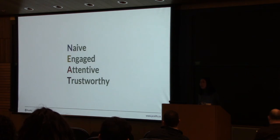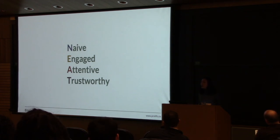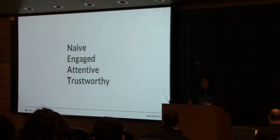For engaged, we run periodic audit surveys internally to all of our participants and use free text responses to analyze which participants are not actually giving you proper responses and are bot operated, and so on. For attentive, we mostly use metadata from researcher feedback. As a researcher, you can reject participants based on a couple of objective measures, such as if participants have failed multiple attention checks. We have that metadata and we can flag participants quickly using our machine learning algorithm and ban them. So that's how we do it.